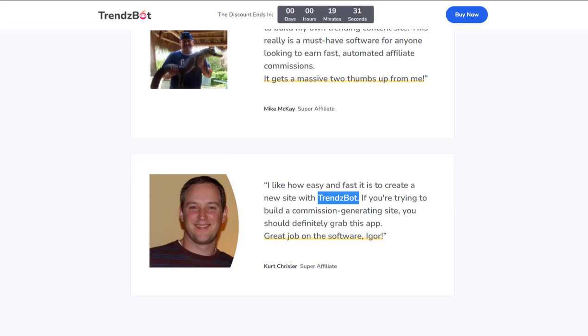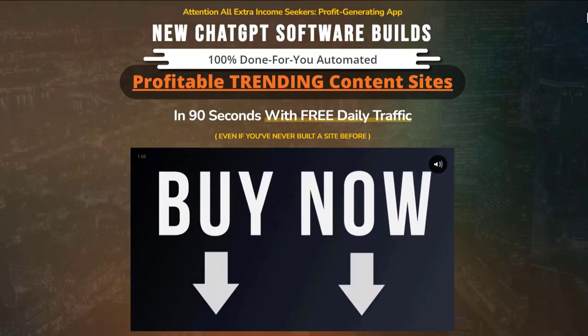Basically, I wouldn't cut corners using this type of software. I would literally go out and build yourself a proper website, get interested in the niche that you want to be selling people affiliate products in, if that's what your aim is. Build your own content, reference other people's content by any means, look at what's trending, but try and make it as unique and valuable as you can. It's the only way you're going to build a long-term sustainable business.